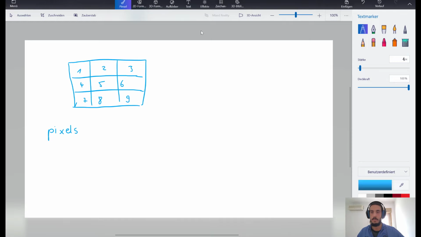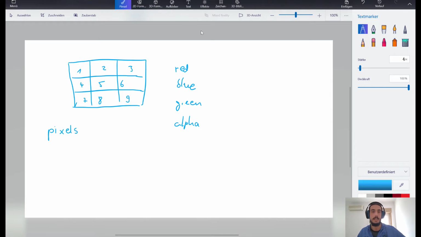If we remember, every color has an R, G and B, so a red, green and blue value, and an alpha value, which is a value of how visible or how transparent the color is. If you set it to full, it's not transparent. If you set it to empty, it's completely transparent.